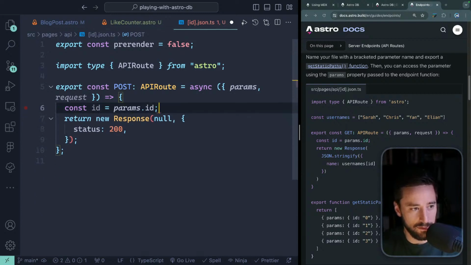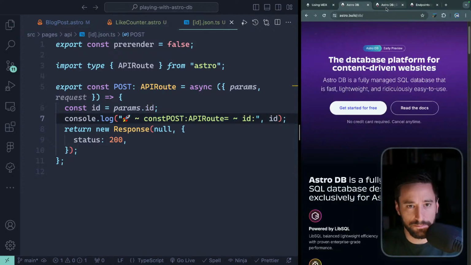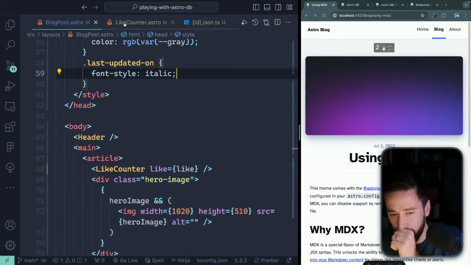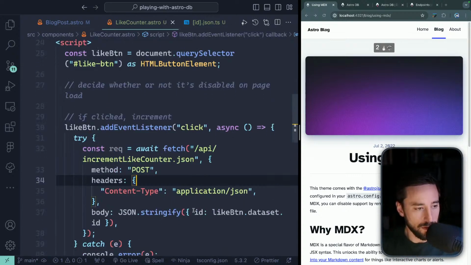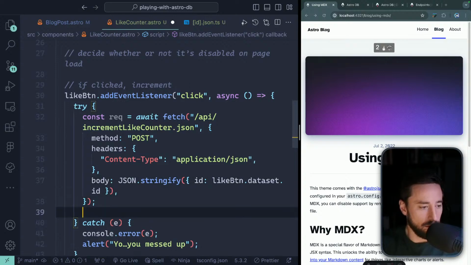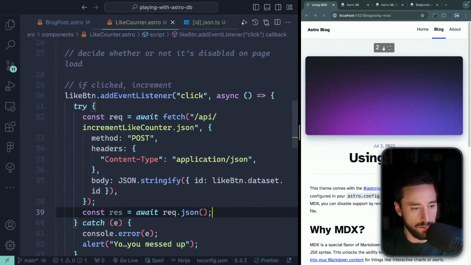That's all we need. It's just the params, right? Because I can just increment it there. Okay, so let's see what's going on. Where are we at? Right here? Okay. So when I click this, what I want to do is, when I click it, we should be hitting this. And I should get back something. Right now, not a whole lot going on.